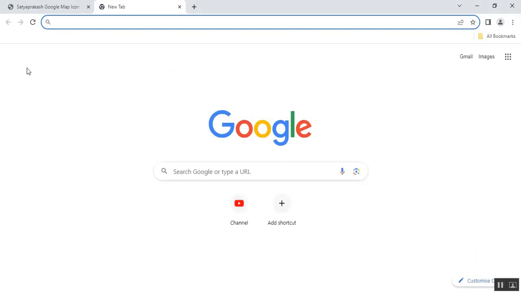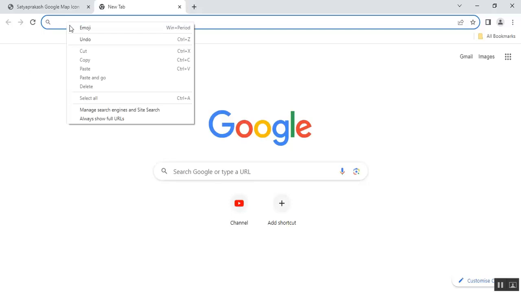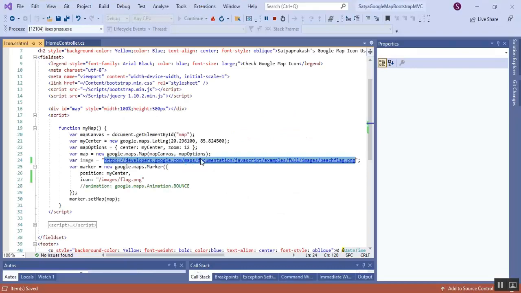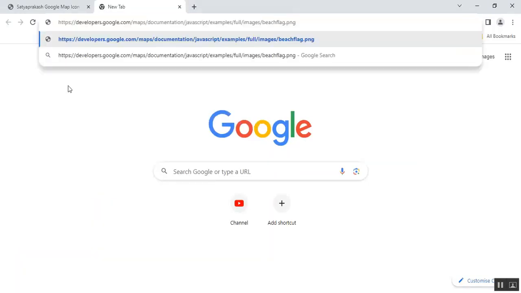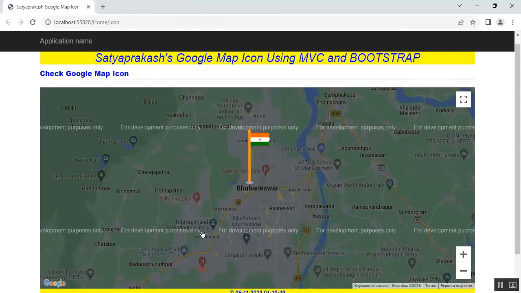Okay, so I need to paste this remote URL. Again, go here, copy this line, go here, paste it. So this is the image, you can see this is the PNG. Okay, so I need to set it as my Google marker, this image, using the remote path.